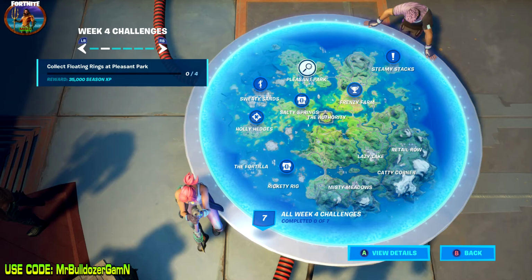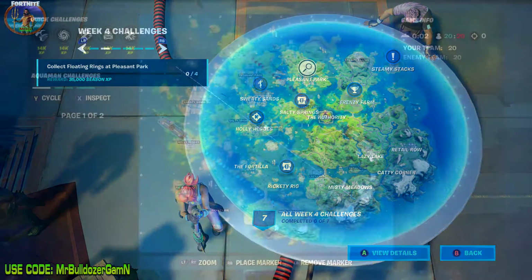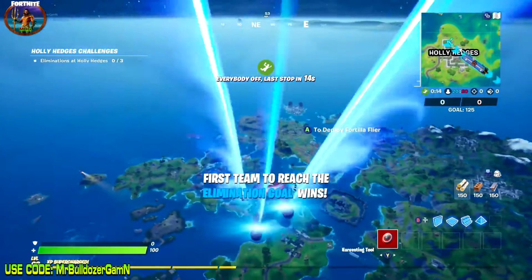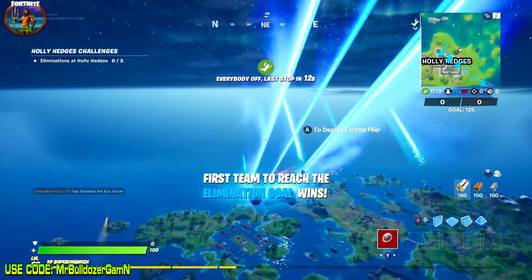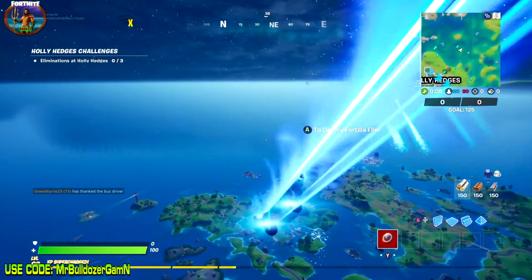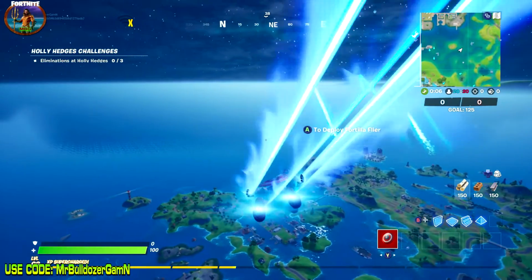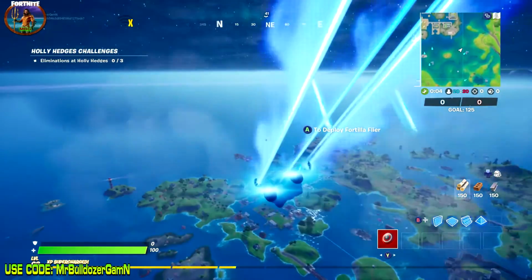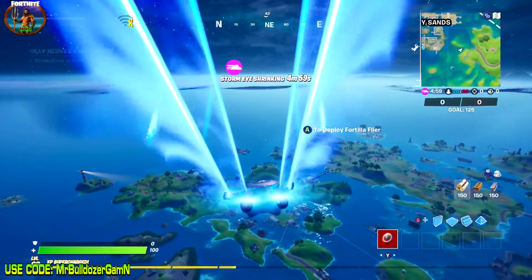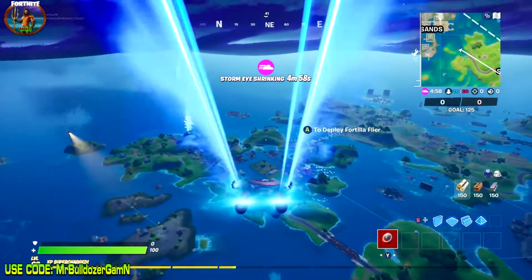So let's go ahead and head over to Pleasant Park. We're coming right out of the bus and we're going to drop down in the four corners of where the zip lines are is where you'll find them. I know the one is up on the turbine. After going to three of them, I didn't bother trying to go to the fourth one because if three of the four ain't gonna work, chances are the fourth one's not gonna work either.